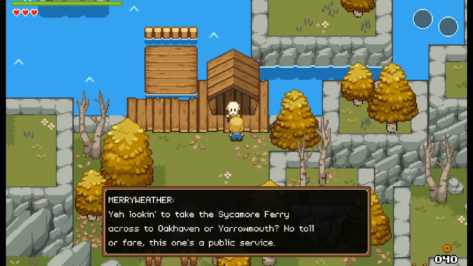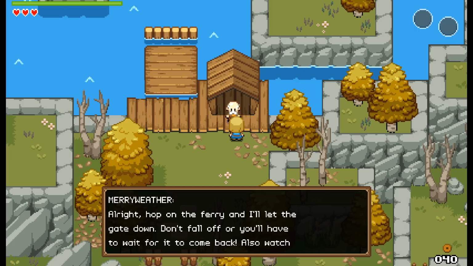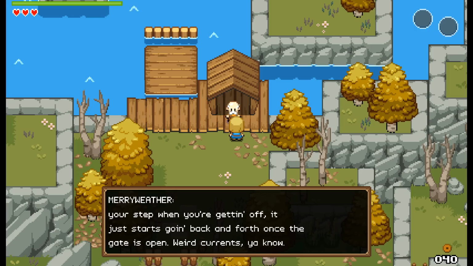You looking to take the Sycamore Ferry to Yarrowmouth? No toll or fare. This one's a public service. All right, hop on the ferry and I'll let the gate down. Don't fall off. You have to wait for it to come back. Also, watch your step when you're getting off. It just kind of starts going back and forth once the gate's open.